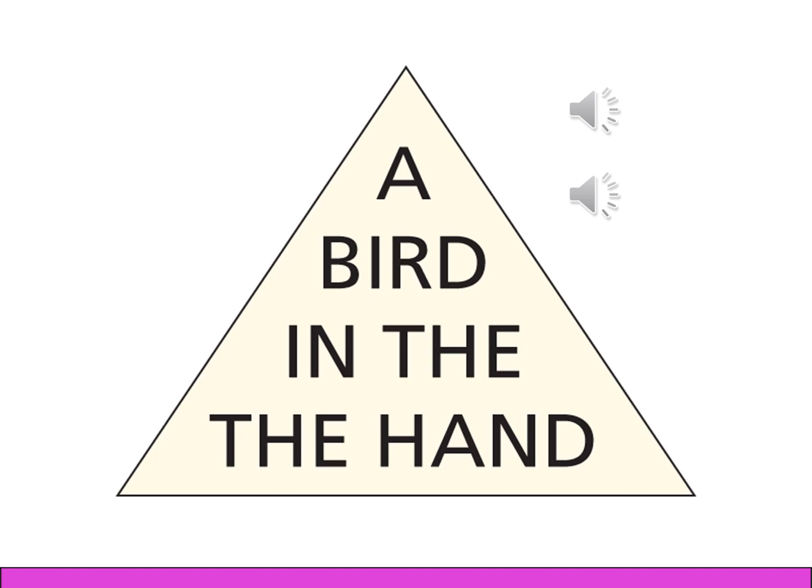If you misread it as being a bird in the hand, were you doing bottom-up or top-down? If you misread it, you weren't using the stimulus, you were using your knowledge of the saying. So if you were not using the stimulus alone, you were doing top-down. So if you misread it, it was top-down processing.